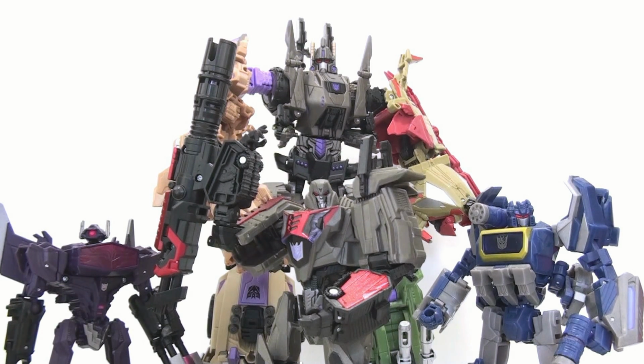So when I was going to San Diego Comic-Con, I was very happy to actually be able to pick this up. Now, the regular retail version of this will be out later on this year, and you'll be able to pick them up. They're all coming out individually. Like I said, the SDCC version is the only set that comes with them all together in this specific color.